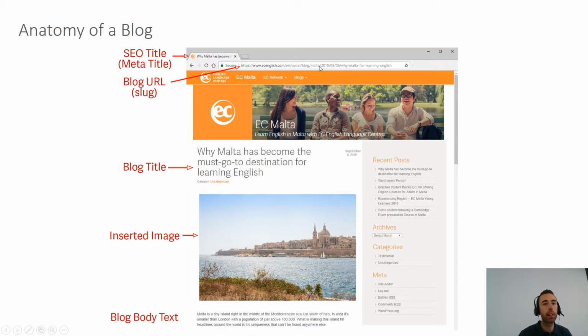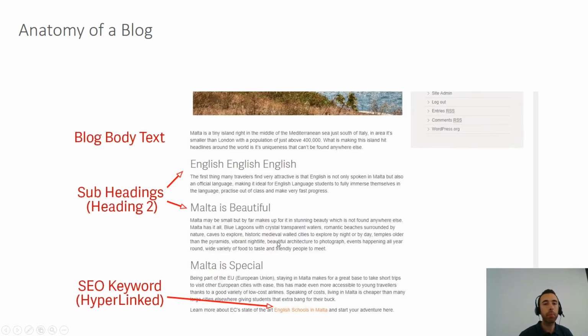It's also called the slug. The blog title is over here, we have an inserted image over here, and the blog text starts at the bottom. In this case we have subheadings, which should always be set as heading 2 if you want to use subheadings. We have normal text, and we have the SEO keyword, which is hyperlinked.